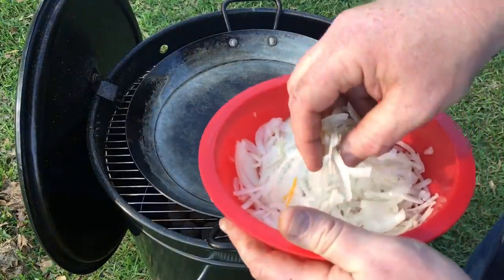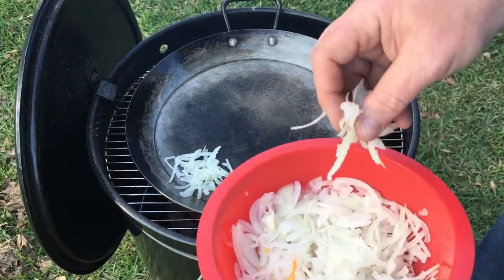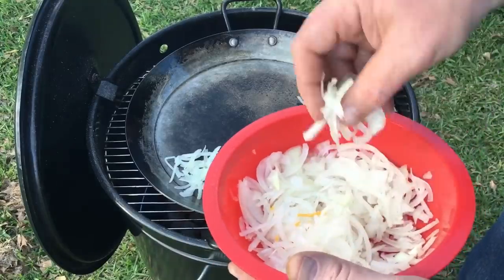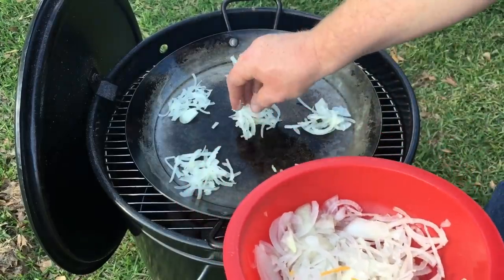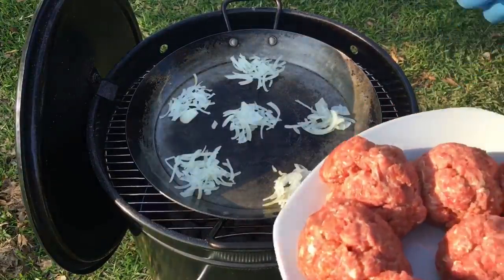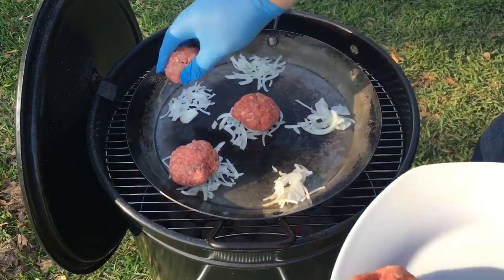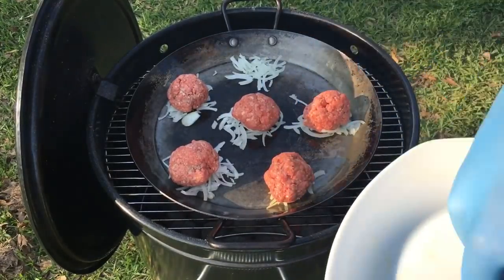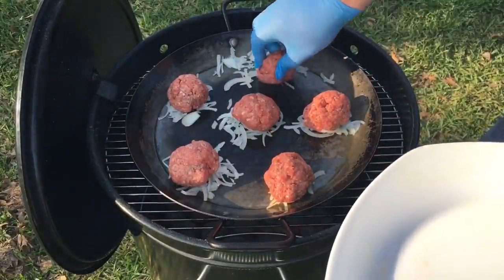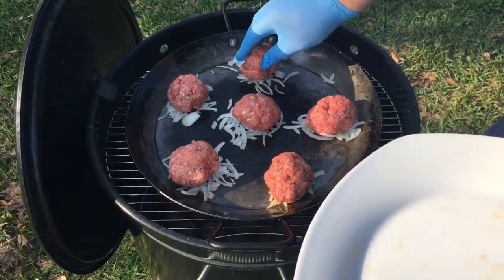All right, now what I'm gonna do is put some of these onions right down there like that. I got a little bit of cheese in my hand too, but that's okay. Pile of onions there, there, there, and a little pile of onions right there in the center. Just let them start cooking. Now I'm gonna put a piece of meat right on top of each pile of onions, just like that, and let it start going. Oh, those spread out on me. Don't spread out on me. Ooh, that's hot, man. Don't try that at home.